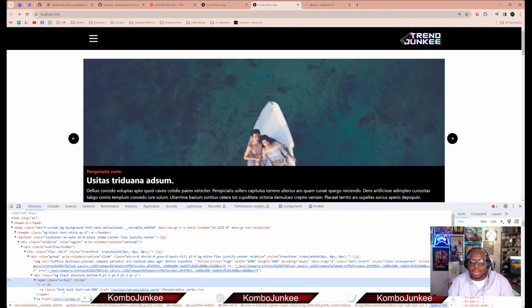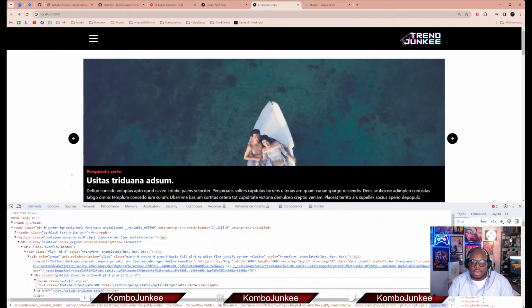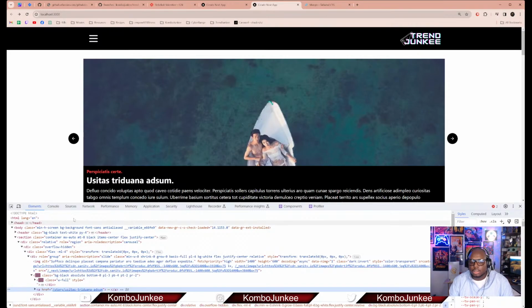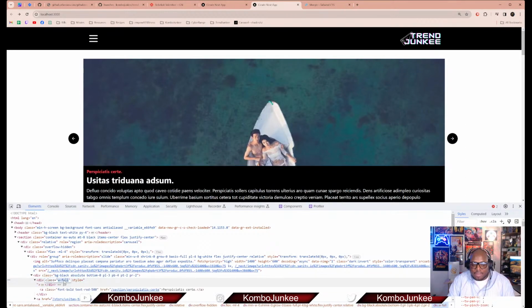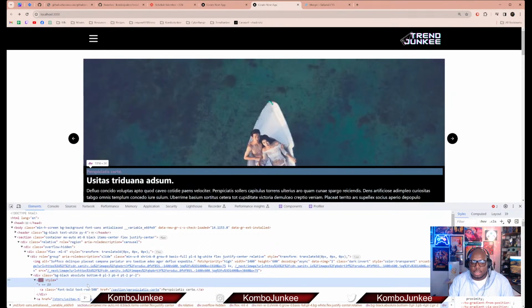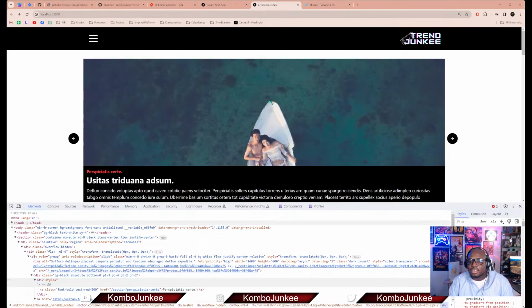Maybe I need a divider. So if we do edit as HTML here, maybe we just need a divider instead of a span. Yeah, there we go. All right, and I think at that point we don't even need the 100%, but we'll see. Let me see. I'm gonna see if we don't have the 100 here. Yeah, it still works. All right, cool. So it's just the type of element we use here.